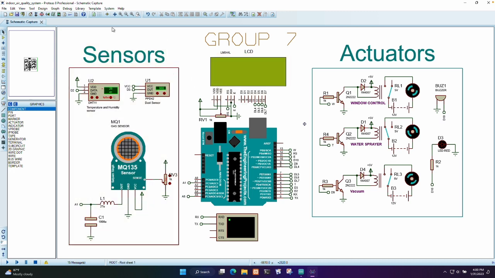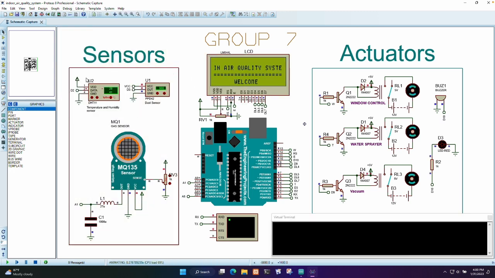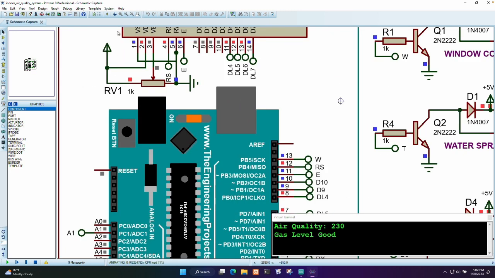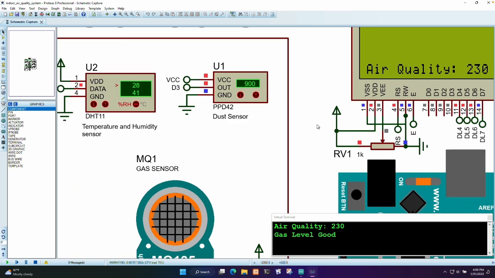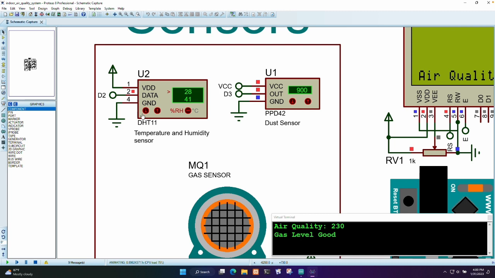Now the simulation can be started, and in the first case we have the temperature sensor. For example, for the relative humidity, let's set it as high, say 62%. And for the temperature, we set 50 degrees Celsius.